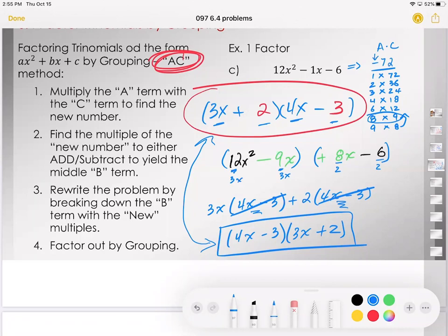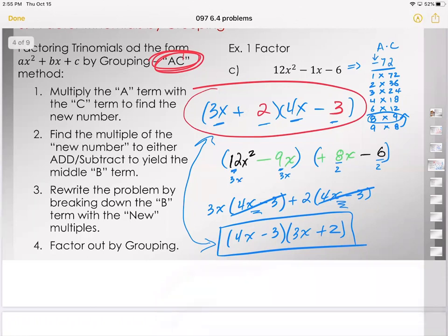Again, you guys, I am not forcing you to do the AC. I am not forcing you to do the trial and error, but I'm forcing you to do one or the other, because these are the only 2 options you can do. So you have to choose one and stick to it and master it. Some students like the AC because you can do it step by step. Some students like the guessing because they're good with the times table. For me, I'm good with the times table, so I'm good with trial and error.